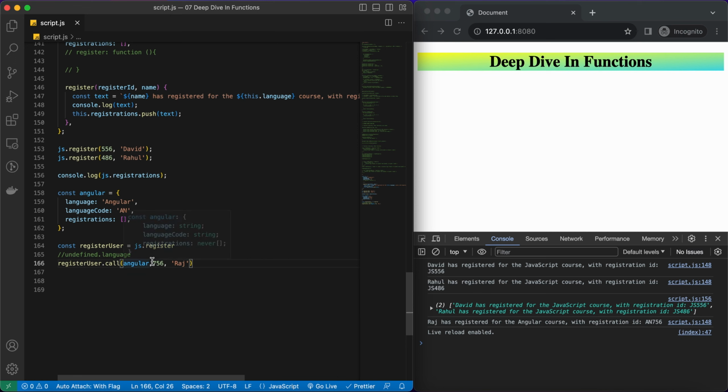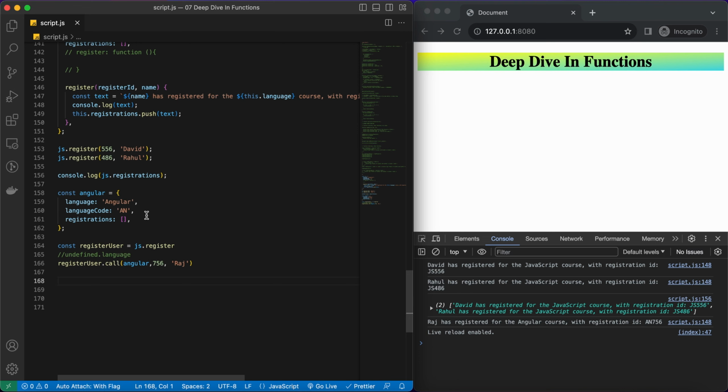So whatever value I pass should get stored in this particular object's registration array. And if you see, I'm not calling this method directly, I'm using call. So this call will call this particular method with this data by setting the this keyword to whatever we have passed here. I hope it is clear, guys.